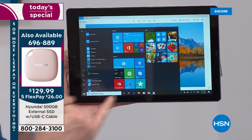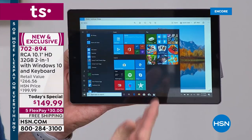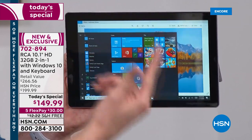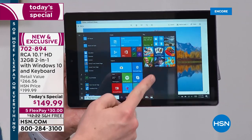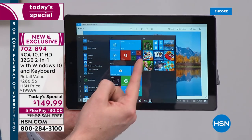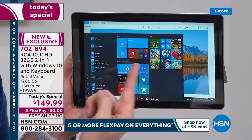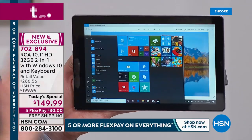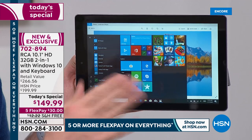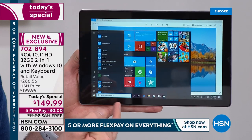This is a full-blown version of Windows 10. There are other Windows tablets that offer an abbreviated version — but not what you're getting today. On the right side of the screen are all my favorites: Candy Crush, email, and those four icons right there — that's Microsoft Office, coming with your brand new computer. It's all built in — a non-expiring version. You're getting Word, Excel, PowerPoint, and OneNote. And across the bottom is Cortana, your voice assistant.